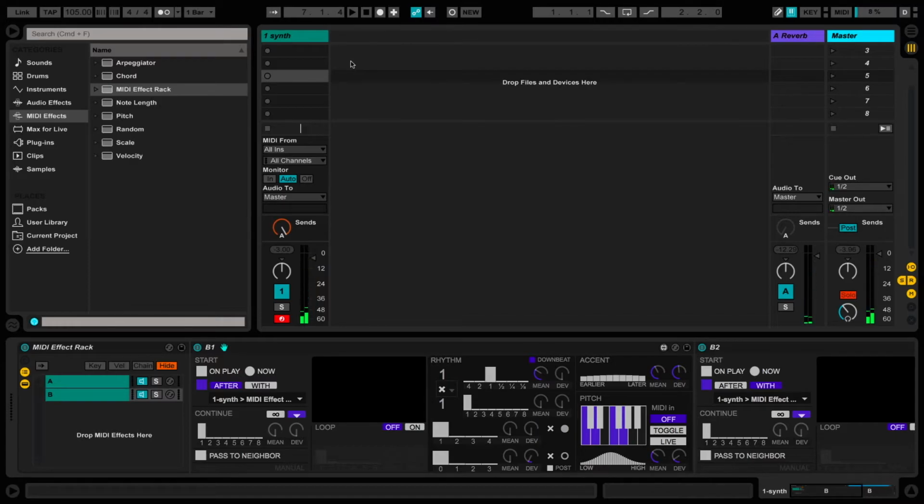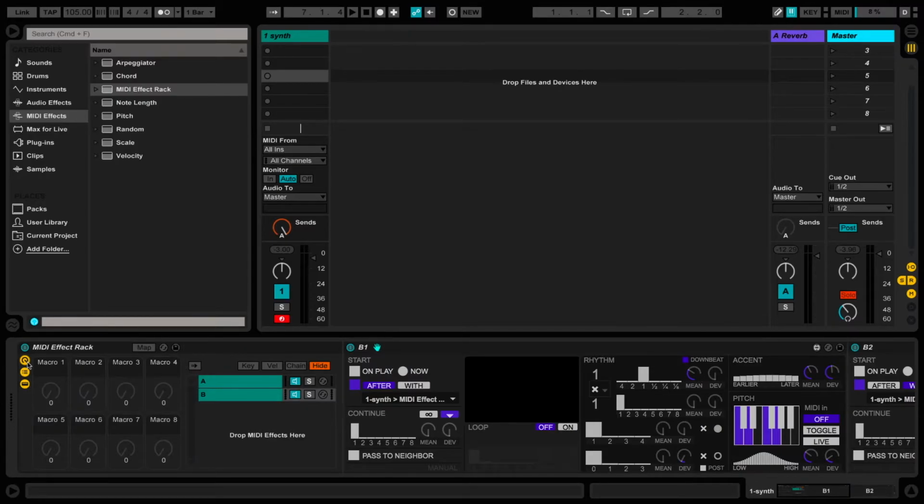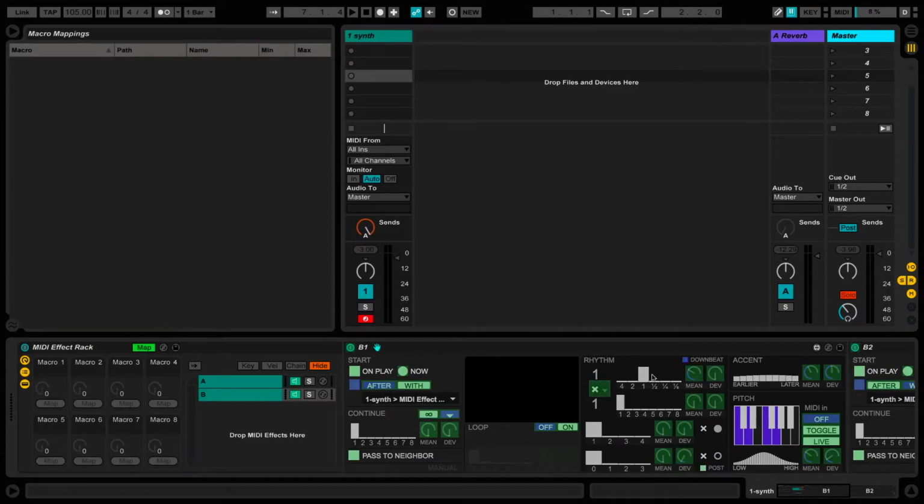So that's a basic organizational pattern that I've been using a lot. Now I'll show you another cool thing about racks, which you may or may not be familiar with, but is really slick for organizing complex things. We can set up these macros, which are sort of like knobs that can be used to map to a bunch of devices. But that works with Patter because, of course, every knob in Patter is mappable.